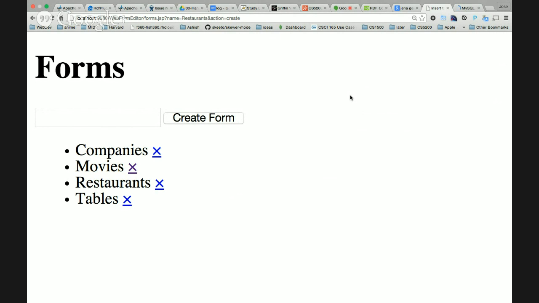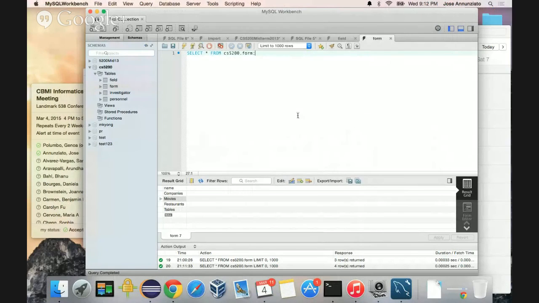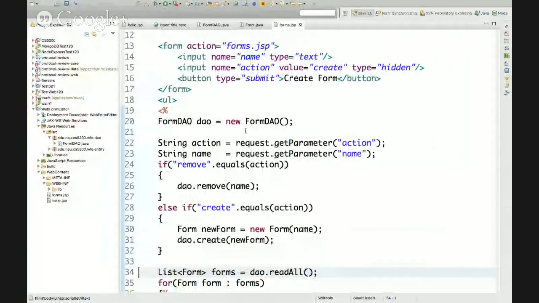So this is the bare minimum that we need as a UI interface, to be able to retrieve data, update data, create data. Well, we did delete, we did read all, we did create. We still need update, and we need read one, but you can see how this could be extended very easily to support that.